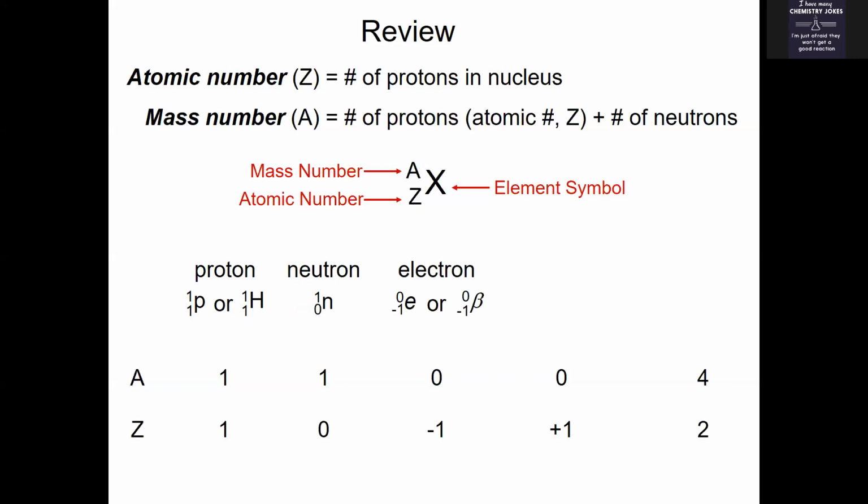An electron gets this symbol. It's sometimes represented as e. It is often represented as a beta instead. We're going to talk about things like beta decay. That's beta can be an electron. A positron is another subatomic particle that gets the e or the beta symbol as well. And something with a 4-2 mass and atomic number symbol is a helium atom, but nuclear chemistry will refer to it as an alpha particle most of the time.